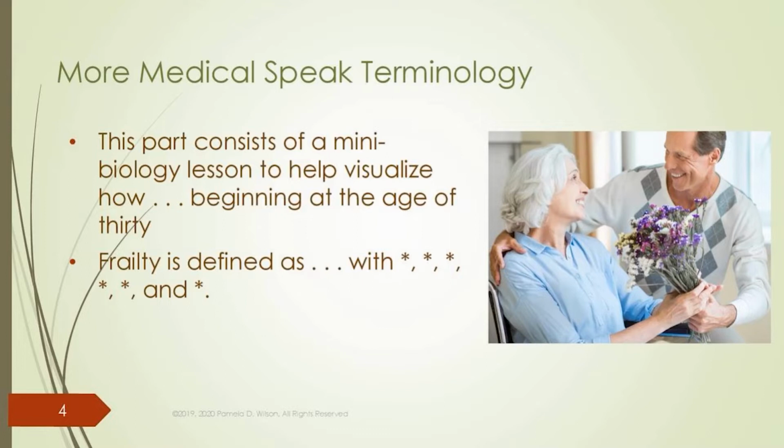Frailty is defined as difficulty or impairment with mobility, balance, muscle strength, and memory. Does that sound familiar? It's a refresher. Physical endurance and physical activity. Frailty, more than the other two terms, geriatric syndrome and failure to thrive, relates to physical strength, the ADLs, the IADLs. Physical strength supports walking, physical activity, balance, and muscle strength. Physical activity promotes blood circulation and oxygen throughout the body, which is good for the mind.